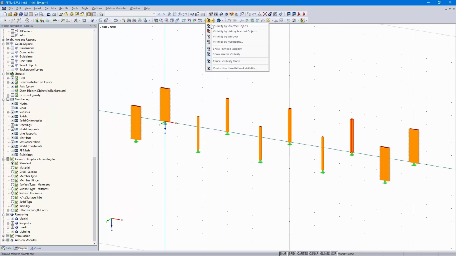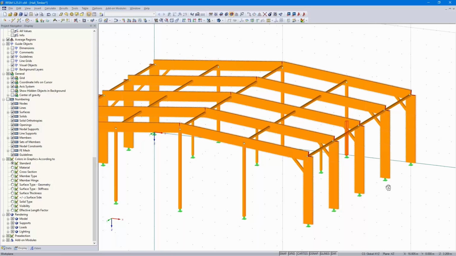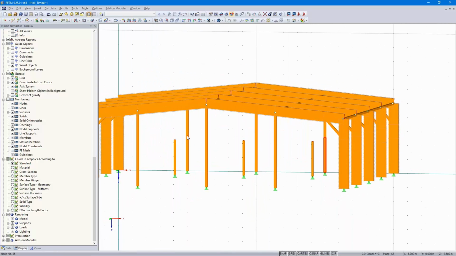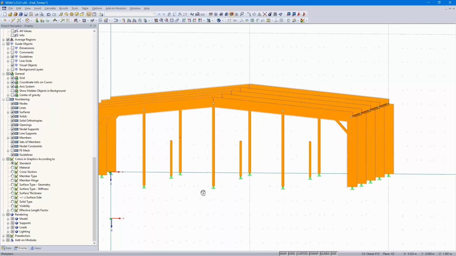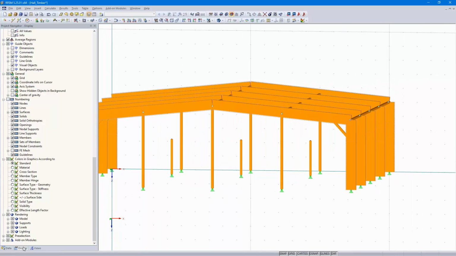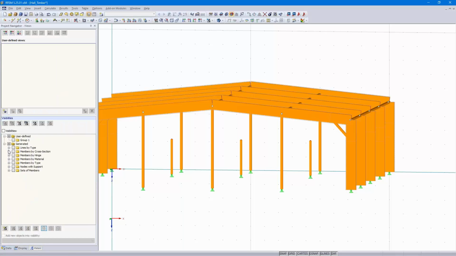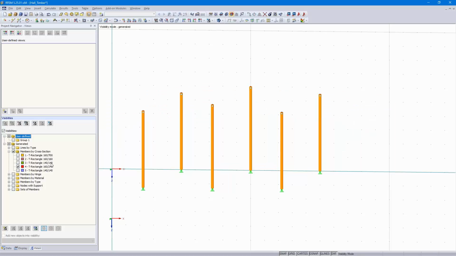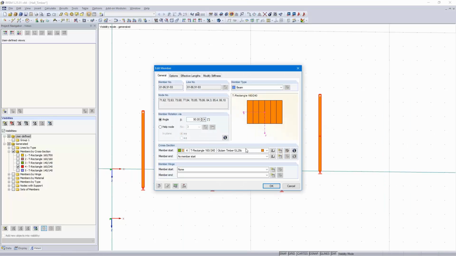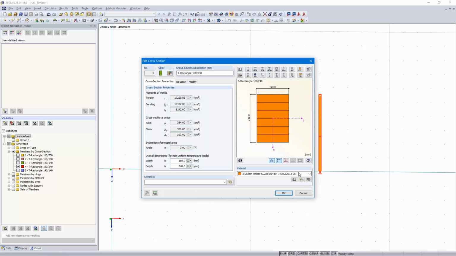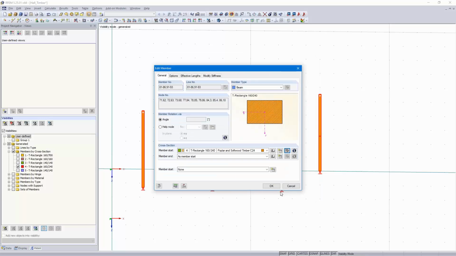I cancel the visibility mode, and I select all the columns. I can also do that by using the views navigator, members by cross-section, and those are the gable columns, and then I can change the material to softwood timber C24.